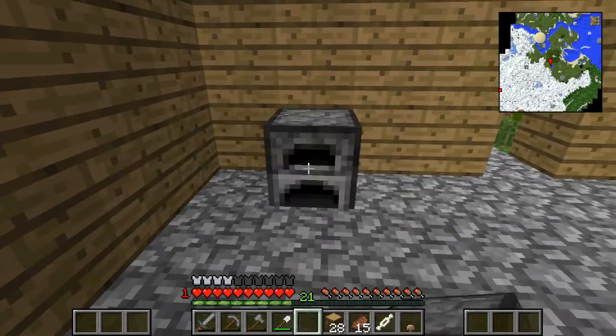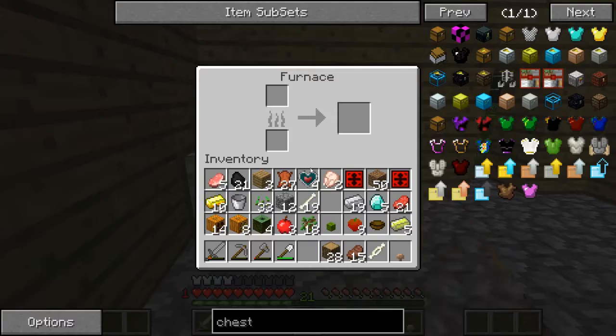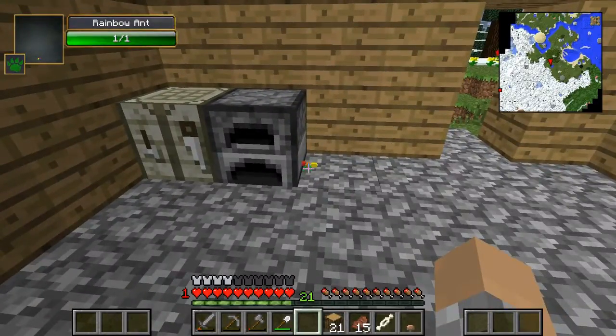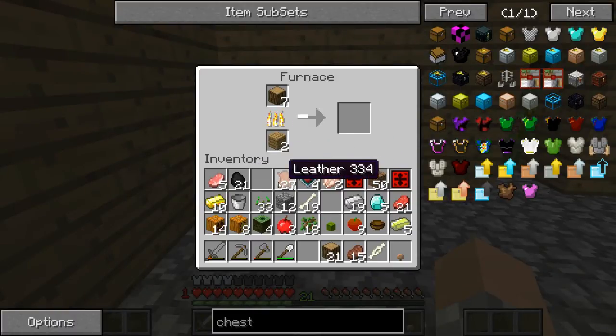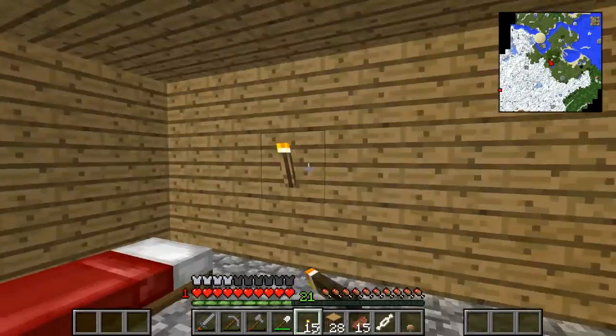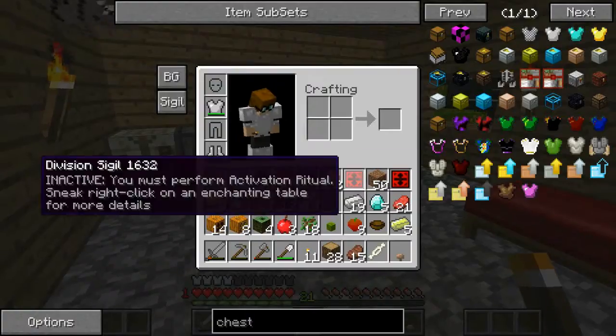So anyway, I have just finished building this little ghetto property. What things spawn in here? Ooh, rainbow ant. Let's just cook up those planks, get some charcoal going. Don't know why I'm getting charcoal going. Seriously. I want to light up the place just a little. I'll make this look better a little later.